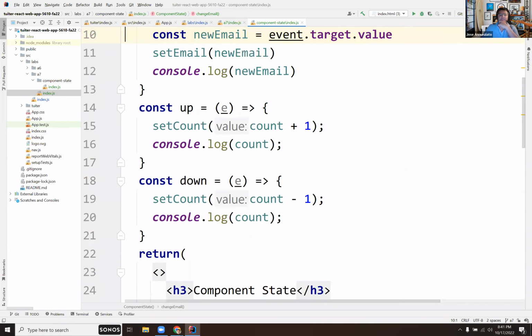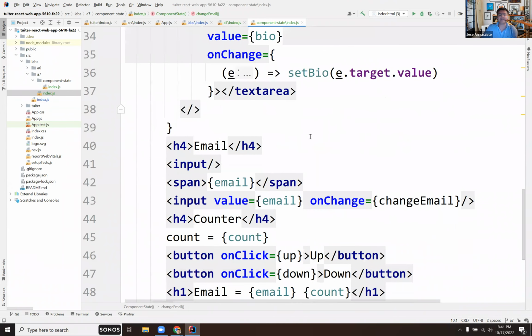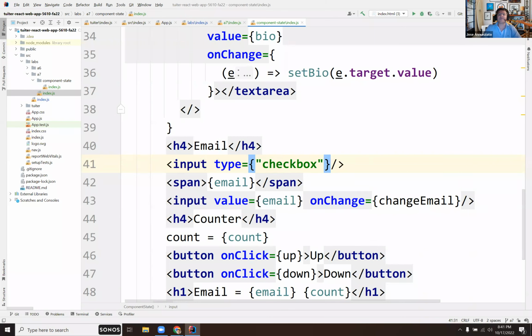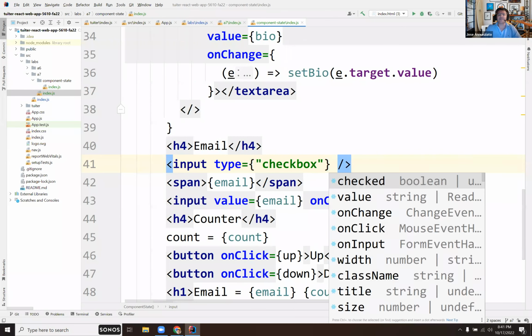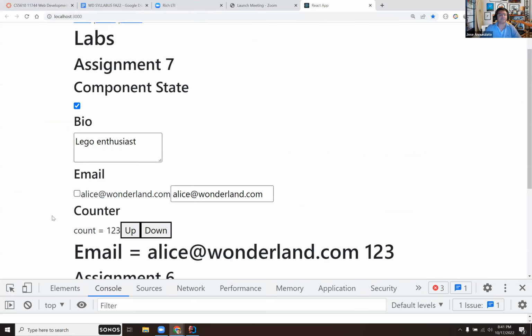And so what I could do is show one or the other based on whether I'm editing or not, right? So let's first have a checkbox here that is of type checkbox. Okay. And then the checked is equal to whether I am editing. Okay. And at first it's not checked.